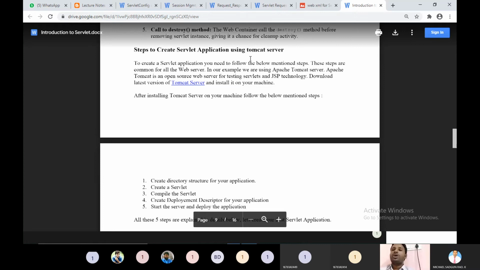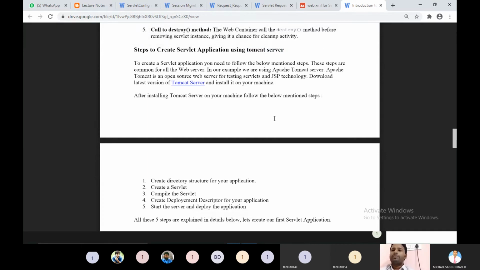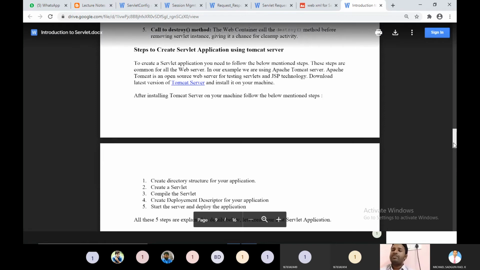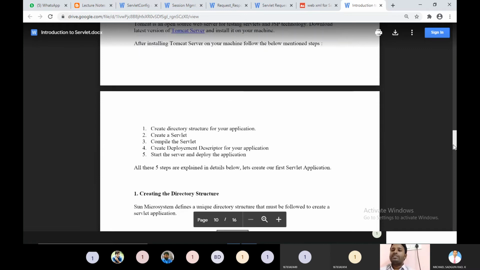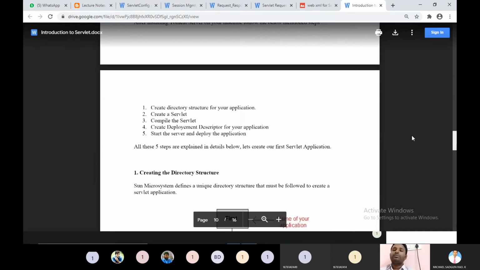Apache is the organization which developed so many open source softwares, and one of them is Apache Tomcat server. You can download that for free. You can execute servlet as well as JSP, along with HTML, CSS, and JavaScript, within that server.